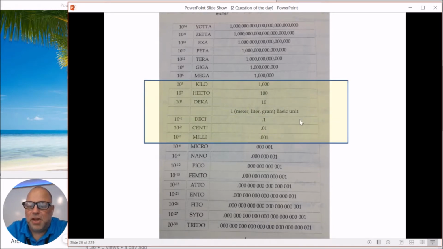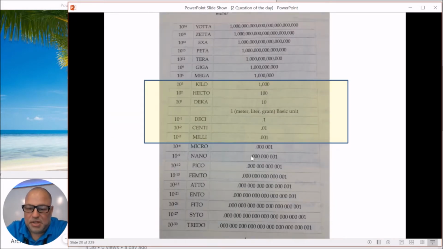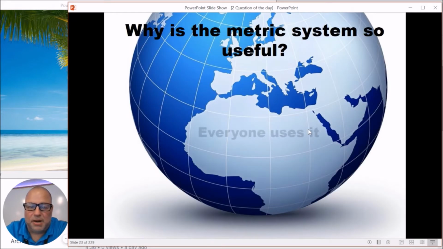For the most part, though, we're just going to focus on things around the base units. This is what you're using most of the time when you're measuring things in science. So the steps of the metric system are these guys right here. These are the steps that we're most commonly using. Just understand it does keep going this way, and it does keep going that way, smaller and smaller. But let's keep the numbers at least somewhat reasonable, so we're just using these steps that are right here.